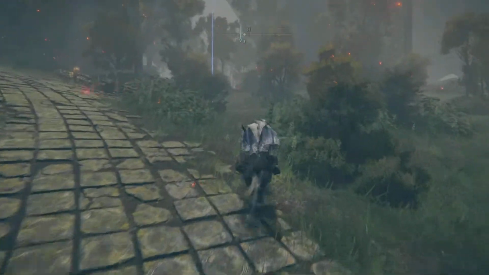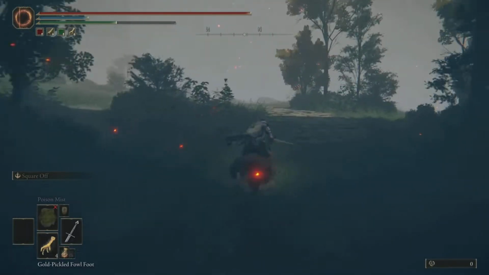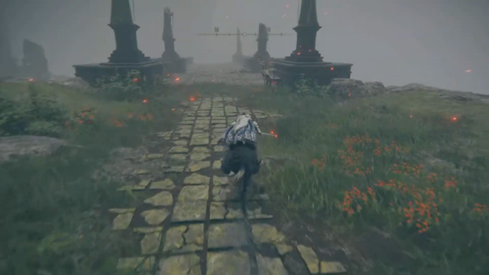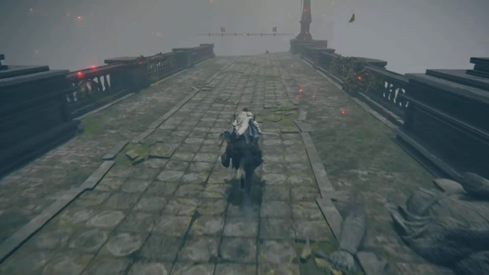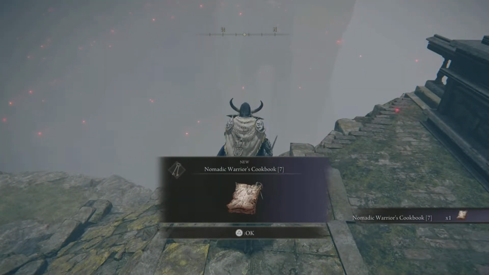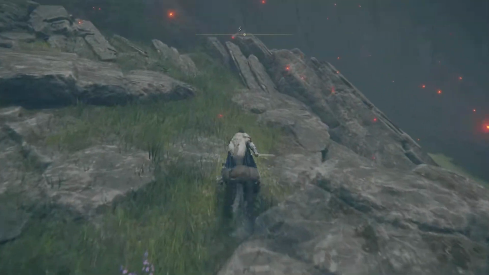This is a pretty amazing find. I think I did see a video a while back, but I wasn't sure what it was. And today I was just roaming around and I found the place and I'm like, why have I missed this? You can talk to this lady as well. And we're going to jump down to see what this is. So Nomadic Warrior's Cookbook 7. Alright, so jump. This is for crafting items and stuff.